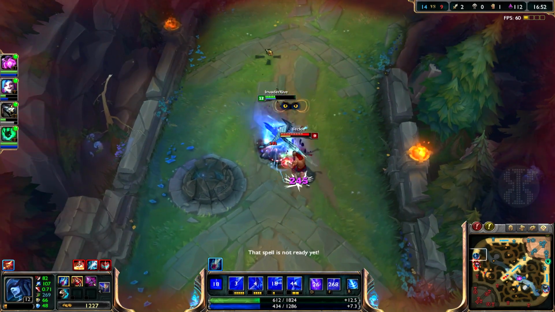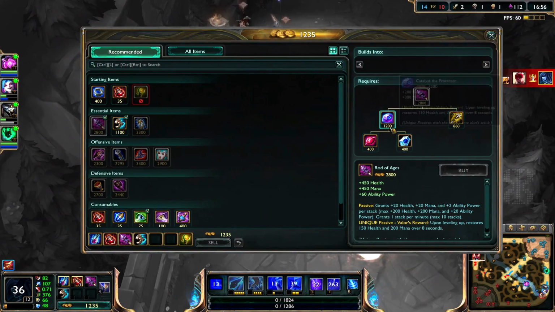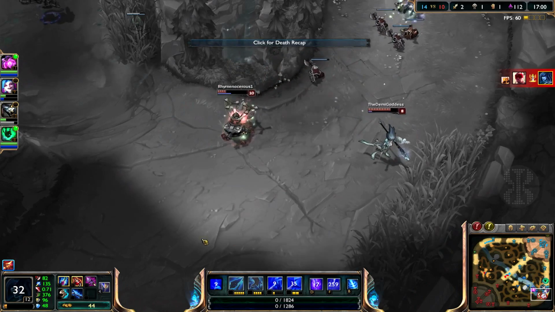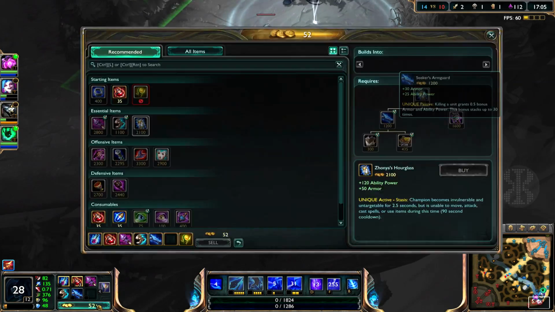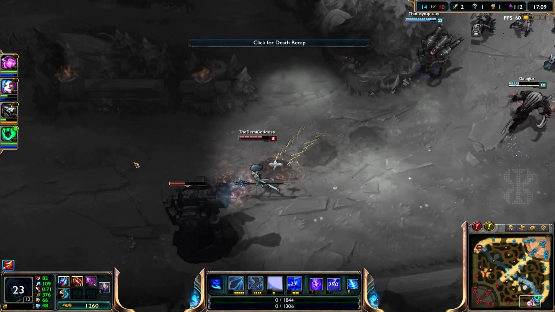You're not gonna kill me like that. You have to work for it. That actually was good. Good job. So I'll get Seeker's Armguard now. Or I could save the gold. Yeah, you know what? I'm gonna save the gold. Just get the needlessly large rod. You saved him!